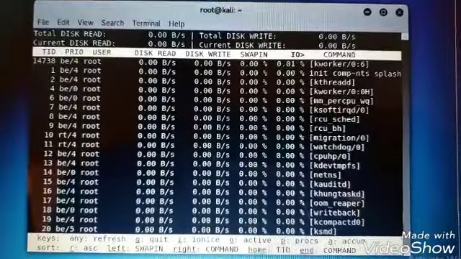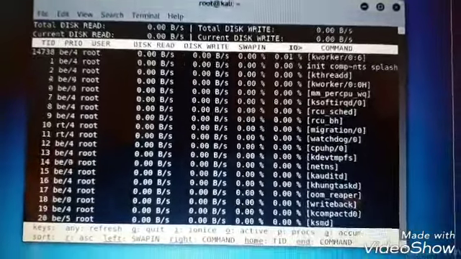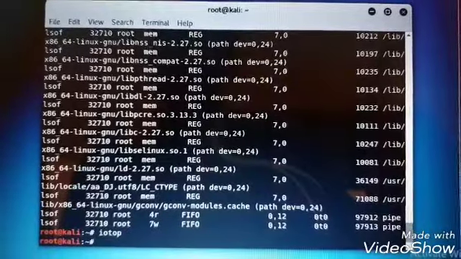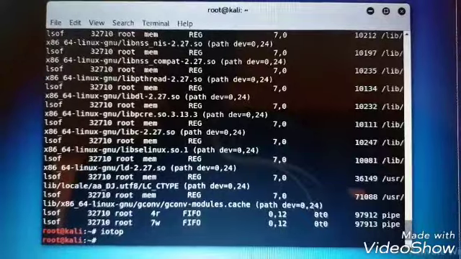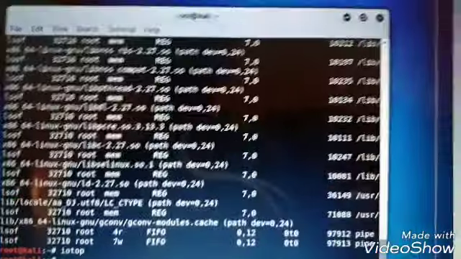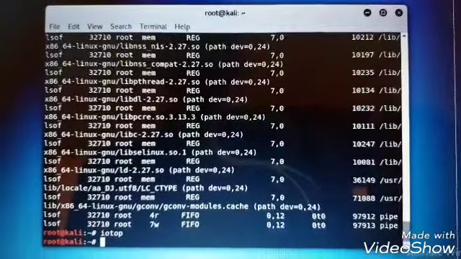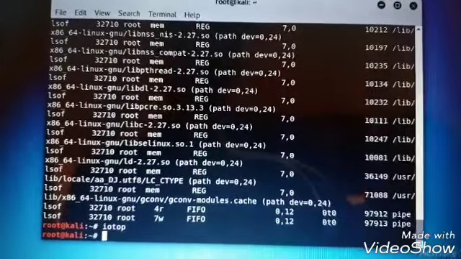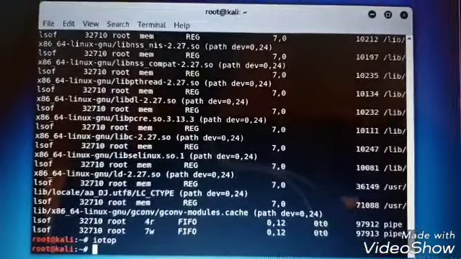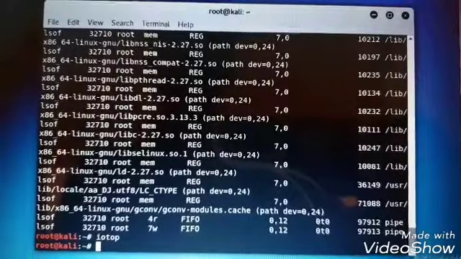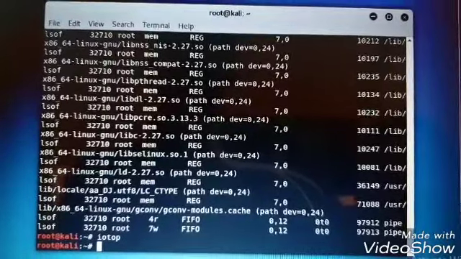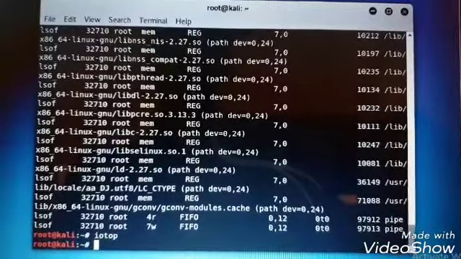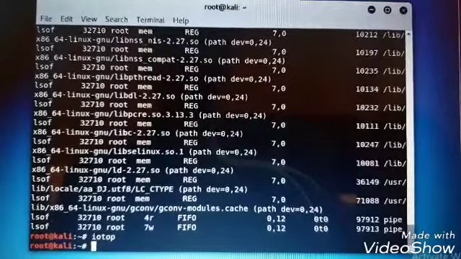IOTop is basically an open source and free utility similar to the top command that we use in the lab. What it does is provide an easy way to monitor Linux disk input-output usage details, and it prints a table of existing I/O processes by threads or the system. It is based on Python programming, and it requires the kernel to monitor and display processes. It is also a very useful tool for a system administrator.